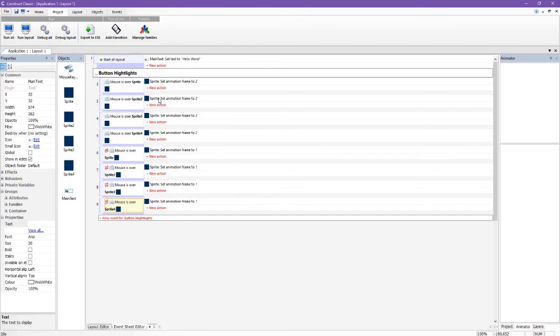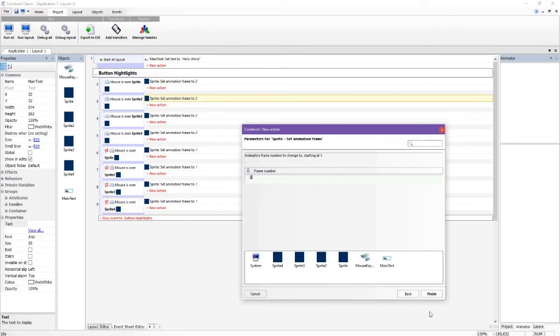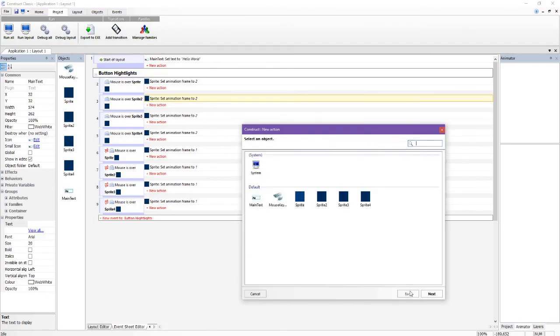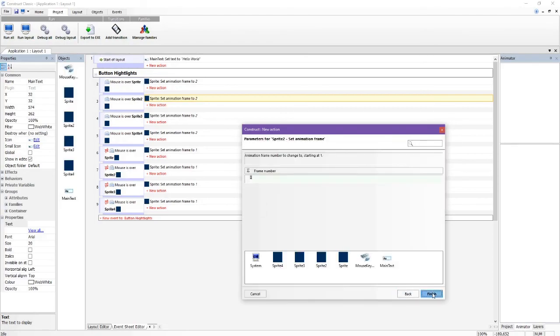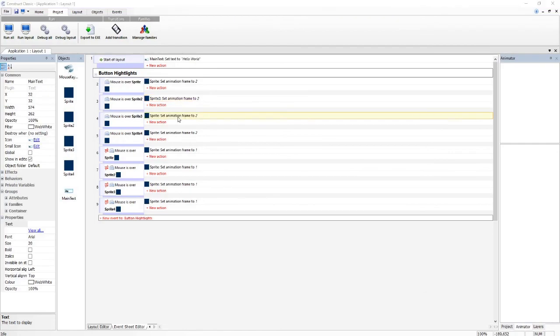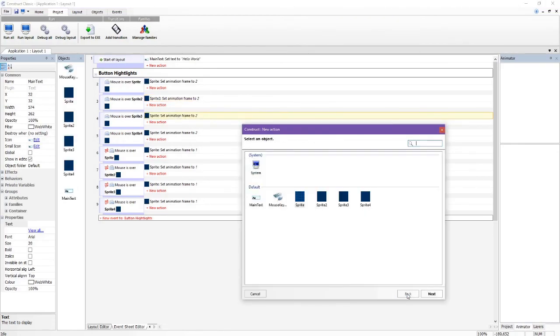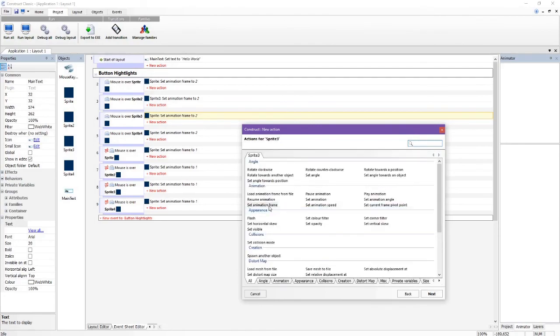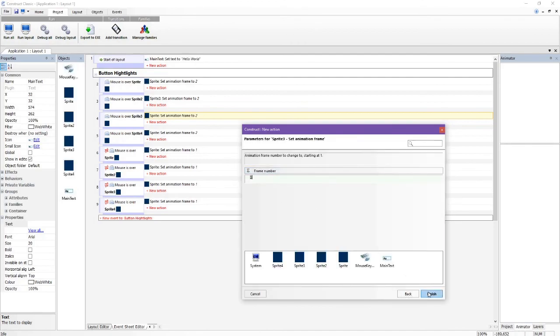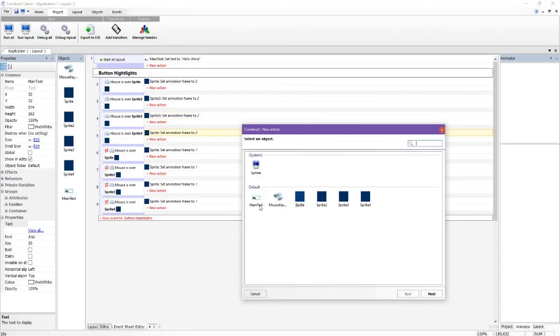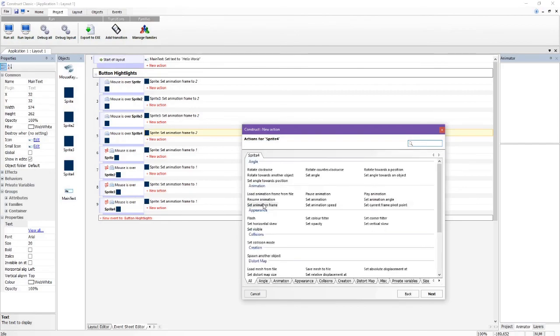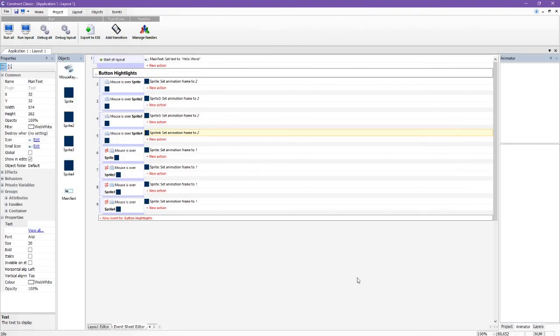So sprite 2, make sure this one is also going to hit back, sprite 2, set animation frame 2. What's nice is if you hit back, and double click sprite 3, you'll see it darkens the one that you had already selected before. We want to change it to that. Back, sprite 4, set animation frame to 2, finish.